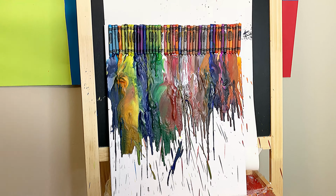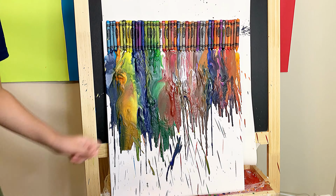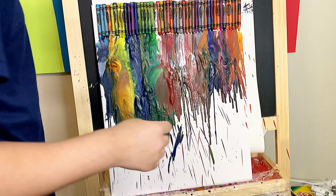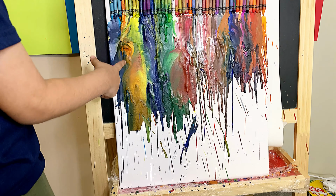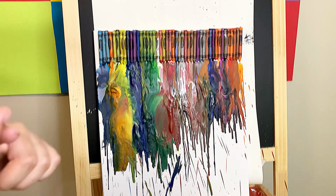You can touch it too. Yeah, try to touch. I tried on this one, it was too melted. It is still melted, but this one is not. And I cannot color. I tried on that one and I colored my finger.